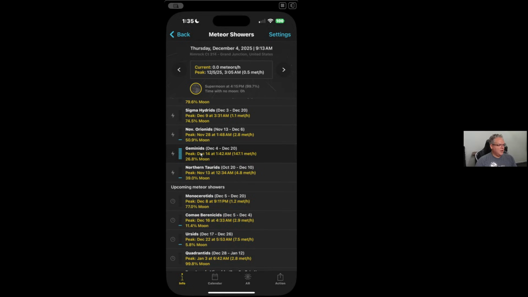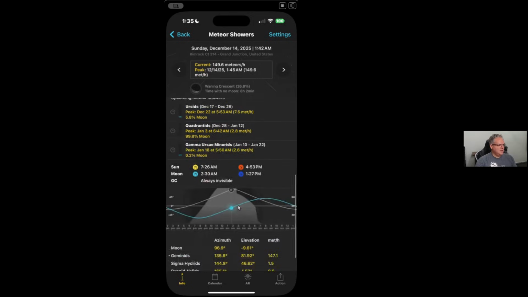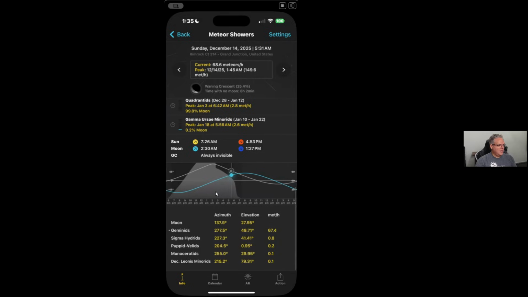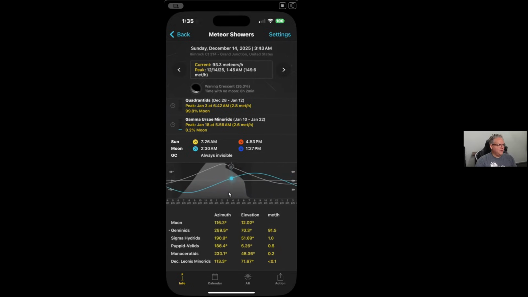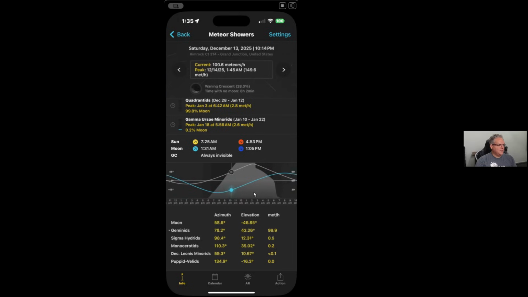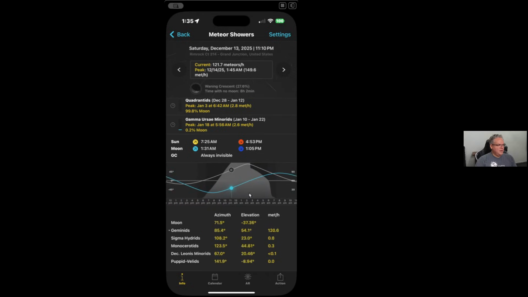Now, if I go down and click on Geminids, you'll see that the information at the top changes, and I can scroll down to the bottom, and I can drag this to the left and the right and show you all the information that changes like this. A lot of this stuff you can go over on the replay and see again.